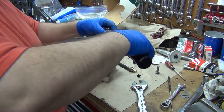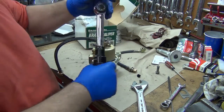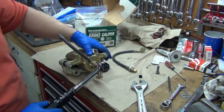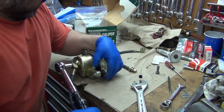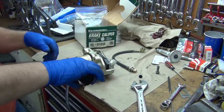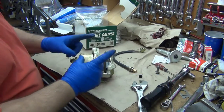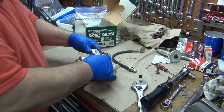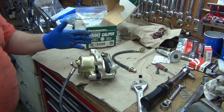Anyway. And then this one locks that way. There we go. So I'm not positive I can hold this to do that, so let's see. Oh yeah, that's not too bad. It's kind of deceiving because with that much leverage, usually you're working with small wrenches. I think we're ready to slap that one on the car, so I think I'll get the other caliper and prep it.